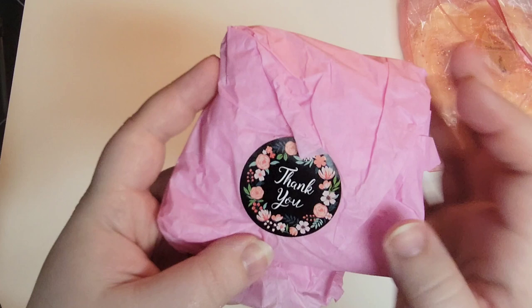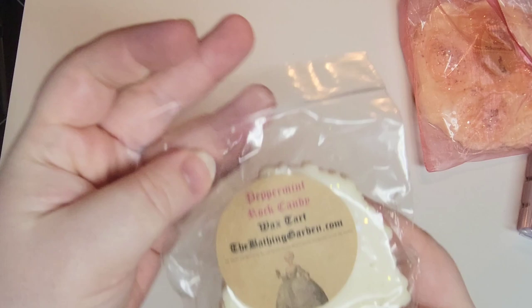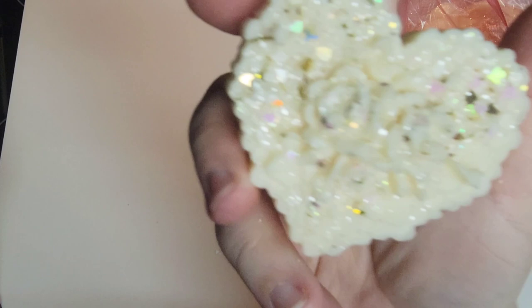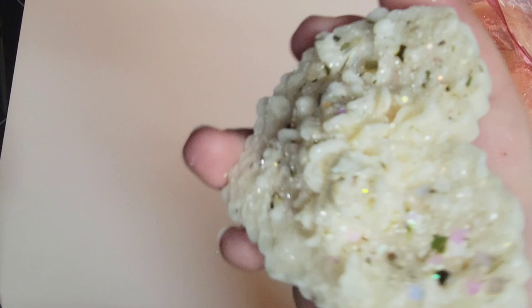Here's another one with a little 'thank you' sticker — I don't know if this is a sample or an extra. It says Peppermint Rock Candy. I don't think I ordered this one. It's really pretty with lots of glitter and a floral lacy pattern on top. That smells good — I like peppermint so much. It reminds me of candy canes, a little icier peppermint. That will be great for a bedtime blend.